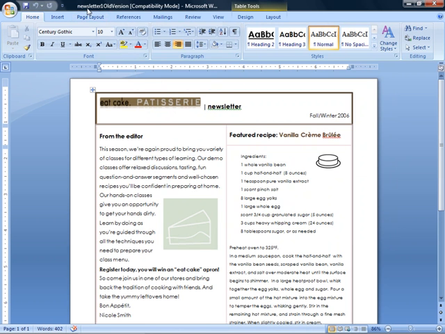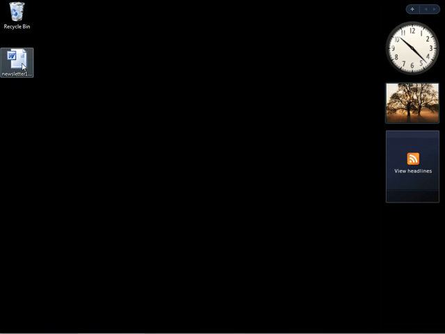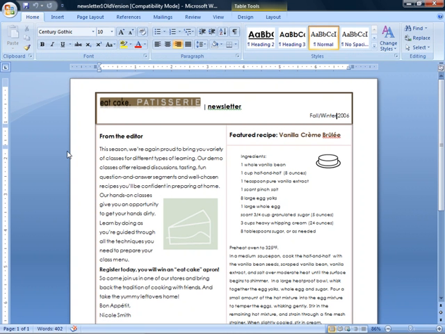I see up here the name now is Newsletter 1 Old Version. I'm in compatibility mode. That means I've saved it to an older version of Microsoft Word, so I'm not getting all of the Word 2007 features. And if I was to minimize this, I should see it right over here on my desktop, the new location. I'm going to go back to Word by going down to my status bar here and clicking right on Microsoft Word. All right, so we now have our second copy of our newsletter with all those changes, and really what we've done is we've created a new version in a new location with a new name, and that's all using the Save As feature.